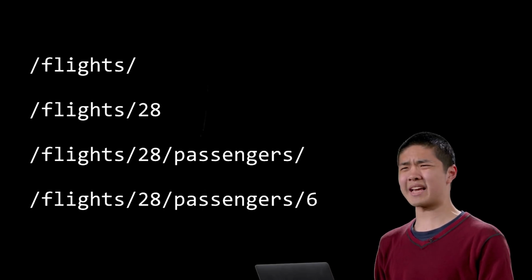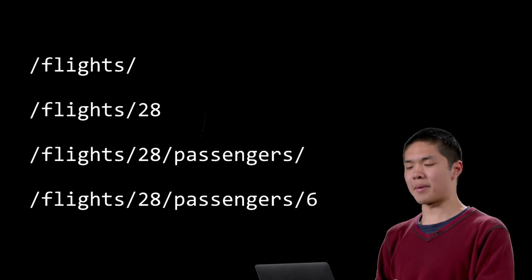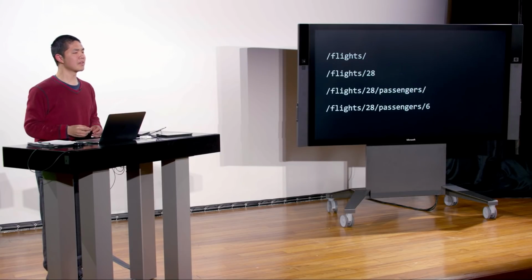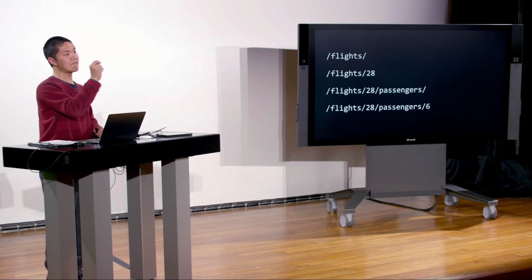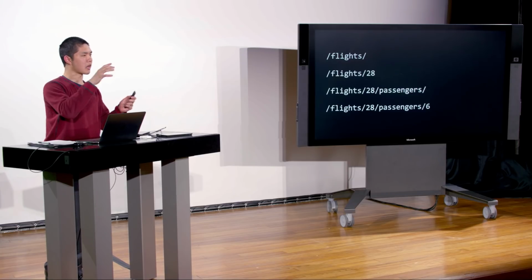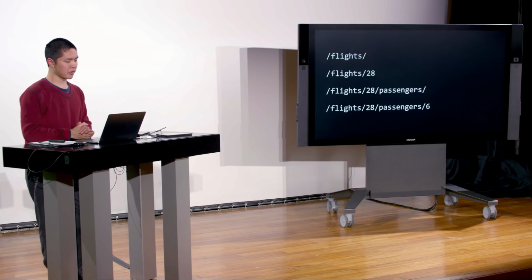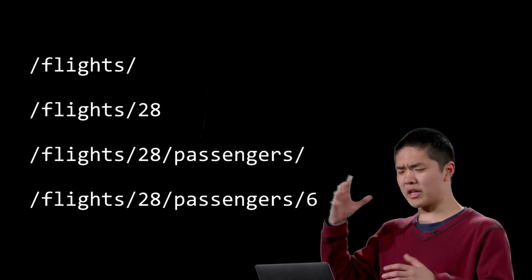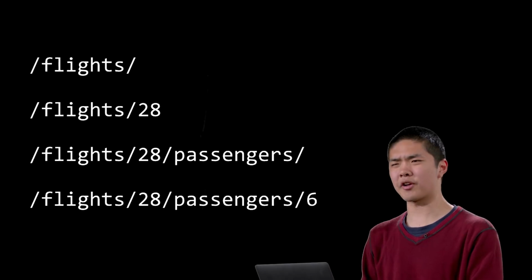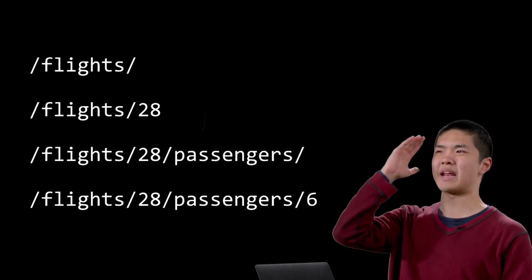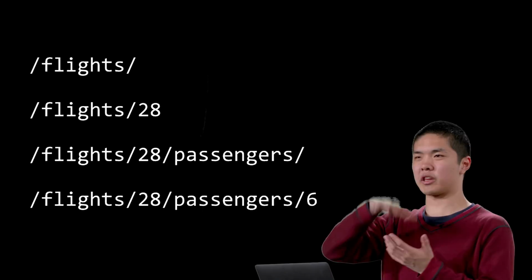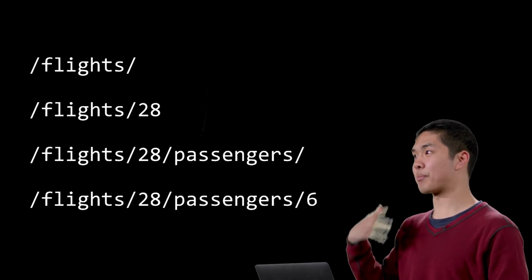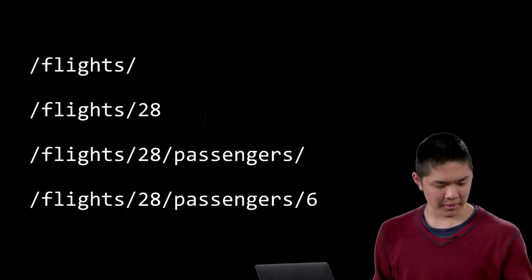28. And if I wanted to get at the passengers on flight 28, I might go to /flight/28/passengers to get the information about those passengers. And likewise, if I knew that a particular passenger had ID number 6 and I wanted to get back a JSON object with information about them, I might go to /flight/28/passengers/6. And this URL syntax might vary from one application to another, but it's fairly conventional to use this sort of nested URL structure to describe different endpoints, so to speak, different URLs that you can access in order to get at particular types of information inside of the API.